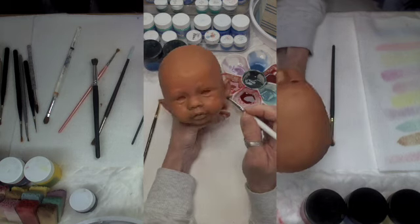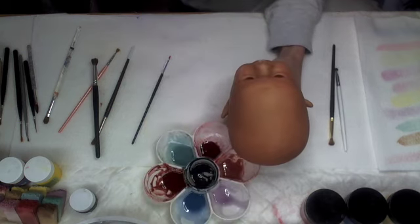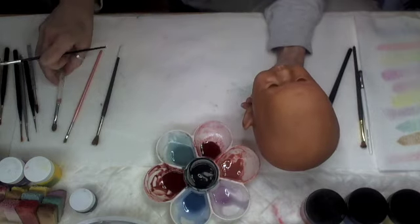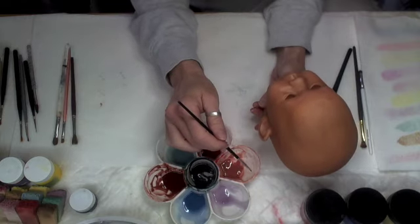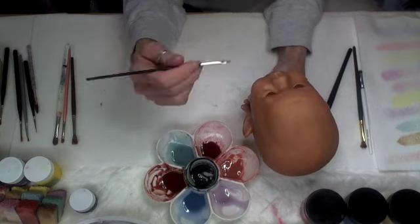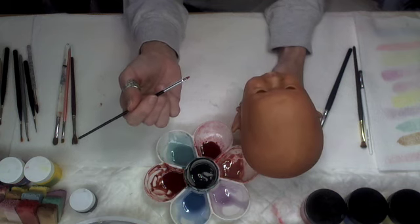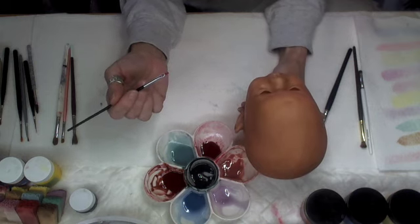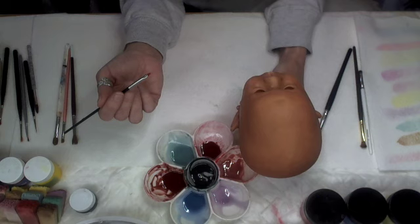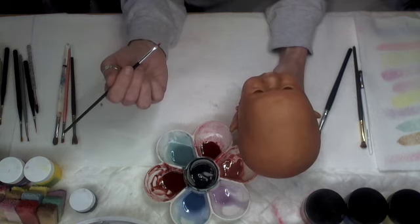We're at about a half hour so I'm going to split this segment into two. We didn't get a huge amount of painting done but hopefully you got a lot of good understanding of color theory — because honestly if you understand color theory and how color works and how you can create it, doing this becomes easy. Look at your photo, find the areas you want to create depth and shading, areas to highlight, areas with different color for blushing, and then it's just layers upon layers until it's nice and soft.